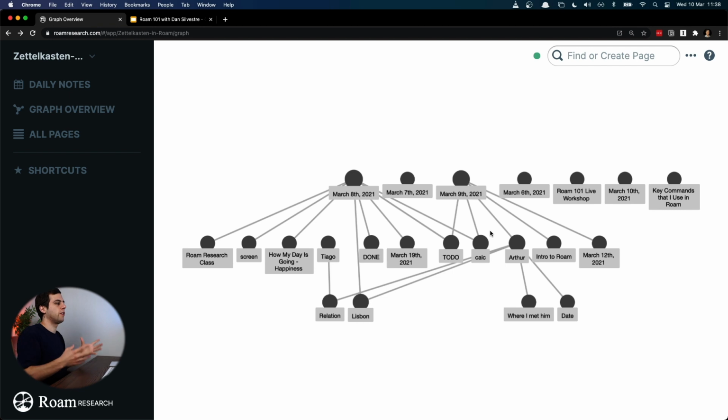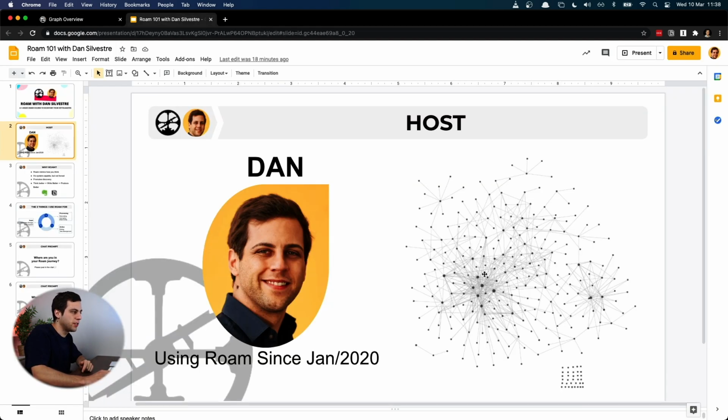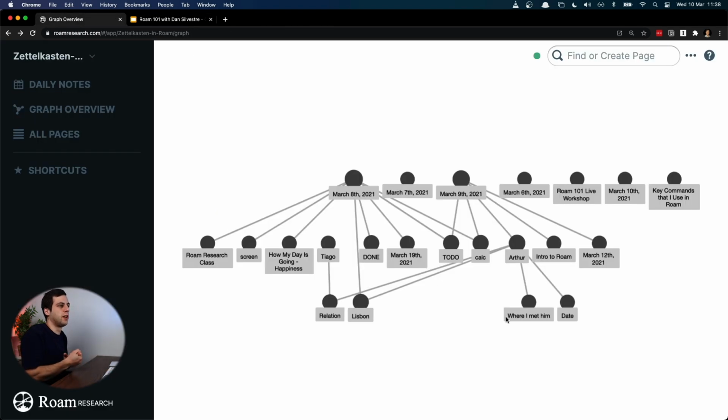So you'll see the more that you use Roam, the more types of connections you'll start to make, and the lines will indicate that. As you see here, the biggest clusters that I have are the ones that are connecting to the most pages, right? Whereas this page is only connecting to that page. It's not connecting to anything else. But this one here, or that one, the big nodes are connecting to many, many pages. And it's basically the pages that you are using to connect to other things most of the time.